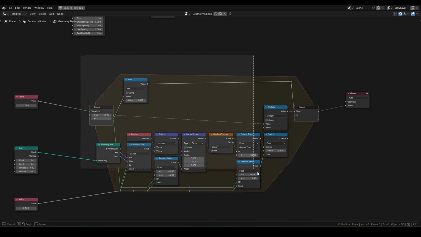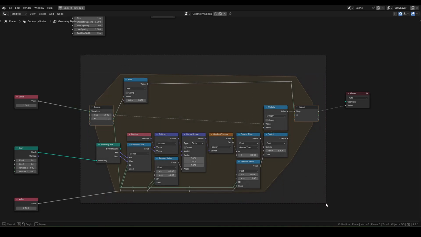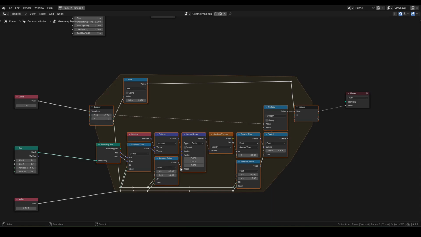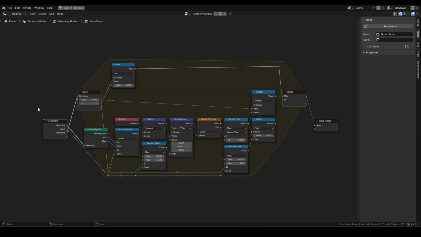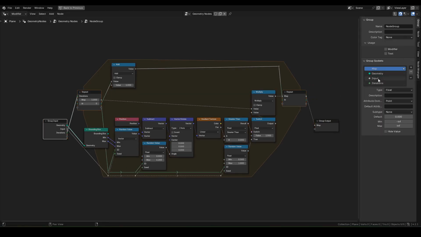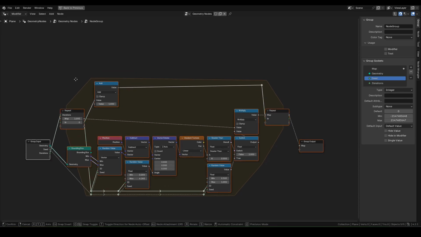Then grabbing all the nodes within the repeat zone, do a Control G to make it into a node group. For the group input, they've renamed the input to, well, input, so I'm just going to make it into seed, right? Seed is going to be a type of integer, so this is how it looks.